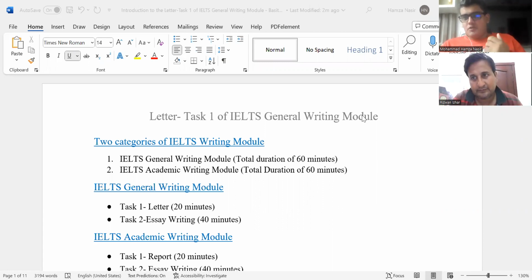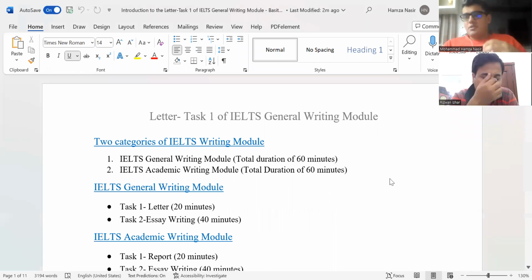Yes. So we have already shed emphasis on task two. In this lecture, we're going to be focusing more on task one. What are the do's and don'ts? What's the structure of letter writing? What are the band descriptors? What are the different factors that you need to take into consideration, and what additional pro tips can you embrace to get a maximum band score?